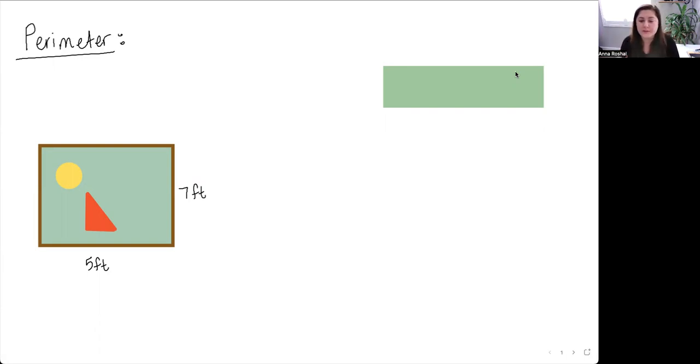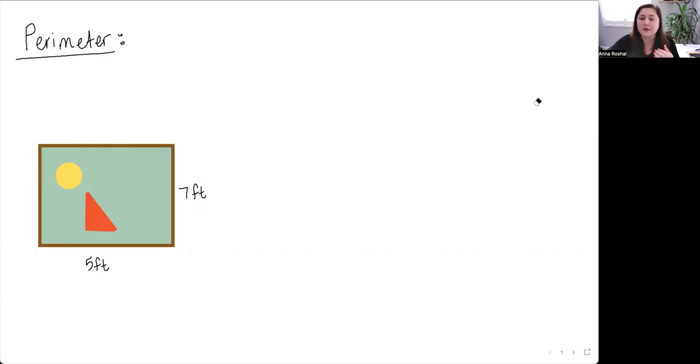One of the things that I want to mention with perimeter, especially with videos that I work with, is that anytime you see this really green box, you know that it's going to be some sort of formula, some sort of definition, some sort of something important, and you want to pay attention to that. That's why it's usually covered in the beginning of the video, right?